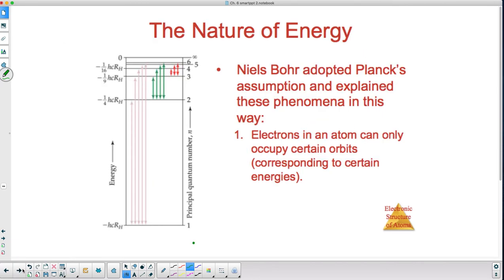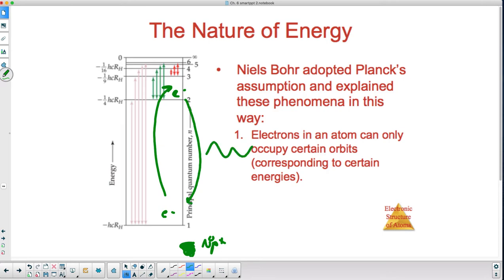So what's happening? Well, here's what's going on. When we force a lot of electricity through a gas at low pressure, the electrons of the atom jump up. Some may be jumping up from the first main energy level, all the way down here, and by the way, down here is where the nucleus is, with the protons and neutrons. The electrons start off here, and then they get forced way up, and then they stop here. And then when they jump back down, they give off this amount of light.